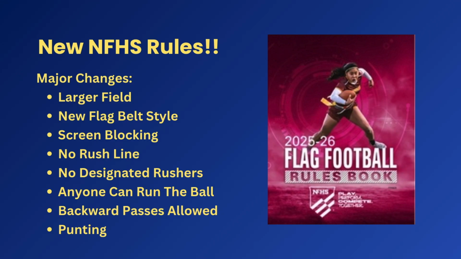So just some of the differences, if you're not familiar with the NFHS rules, are that there's a larger field, there's a new flag belt style, screen blocking is allowed, and a lot of differences amongst blitzing and when the defense can cross the line of scrimmage. There is no rush line, there are no designated rushers, there's no sack count on the quarterback. Anyone can run the ball, backward passes are allowed, and yes, there is punting. So teams can opt to punt the ball if they would like.